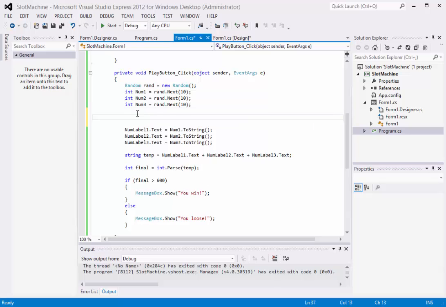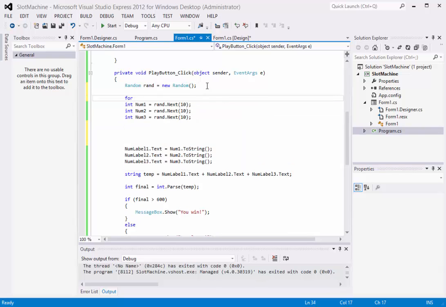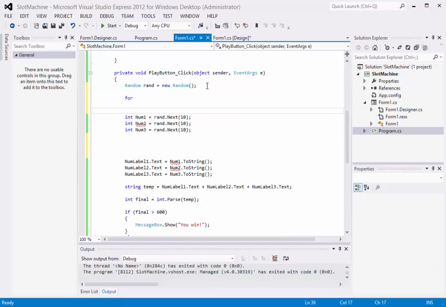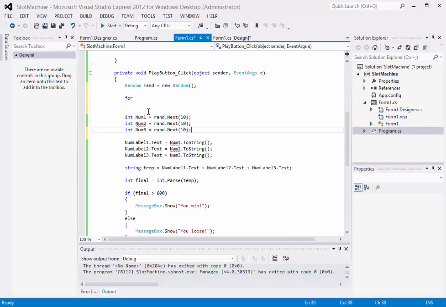We're going to use a loop to set these labels. So let's pay attention here just for a little while and see how that's going to work. So in here we're going to be creating a for loop, and our for loop, you're going to see that it's going to save all of this space right here. So all of these statements will be replaced by our for loop.